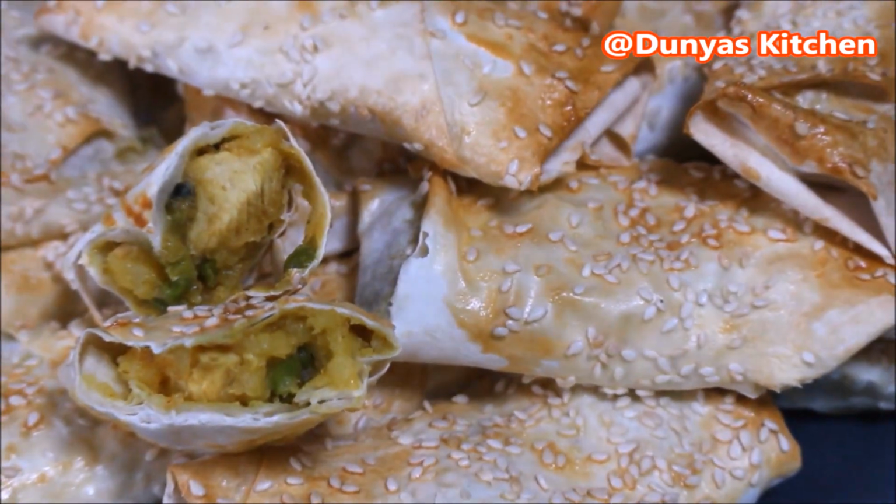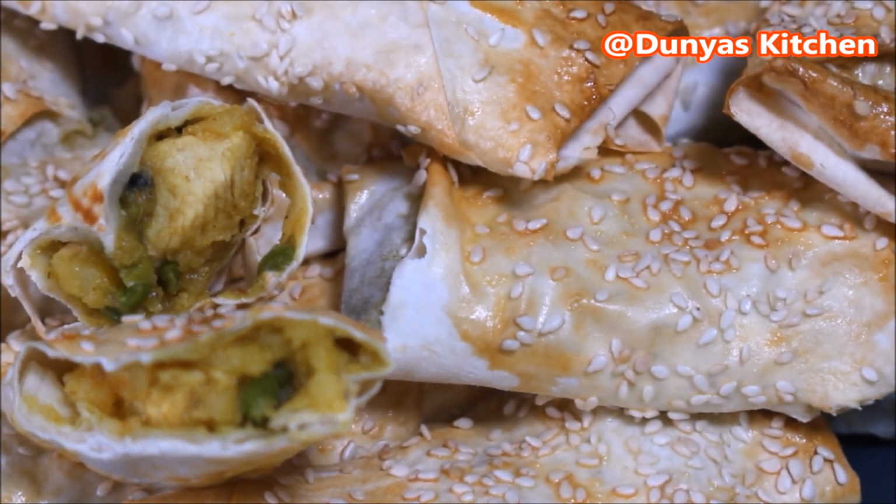For today I'm going to show you how to make these delicious healthy samosas.